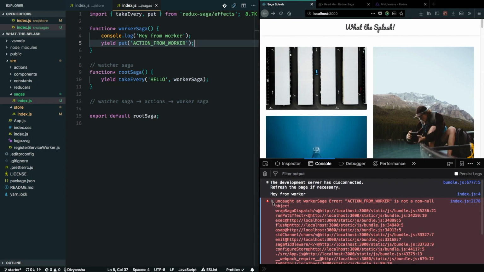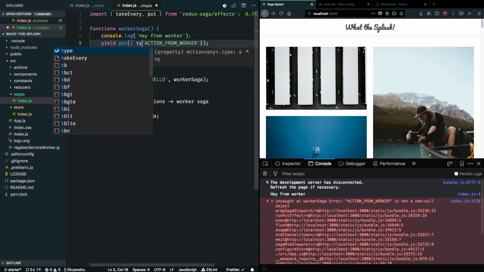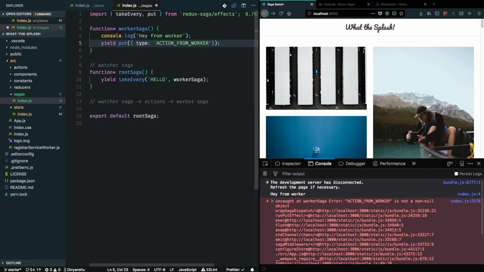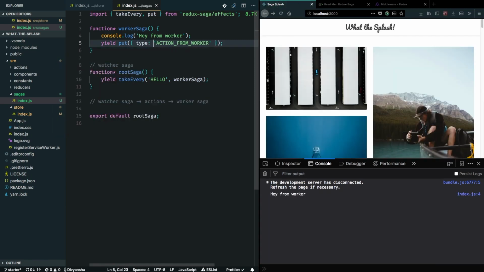So it's not a non-null object. This is happening because again we are passing in a string, so we can convert this into an action object by giving it a type key. So I'm going to hit save, and we see not much difference here.